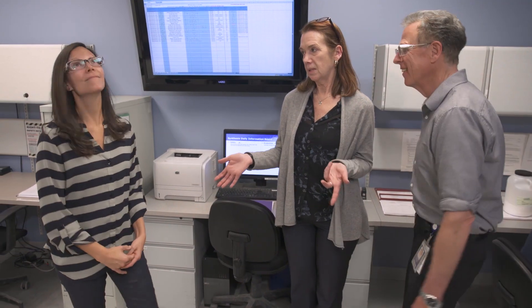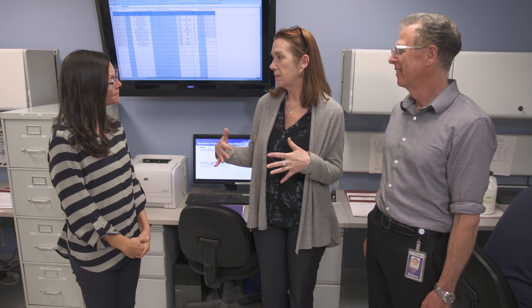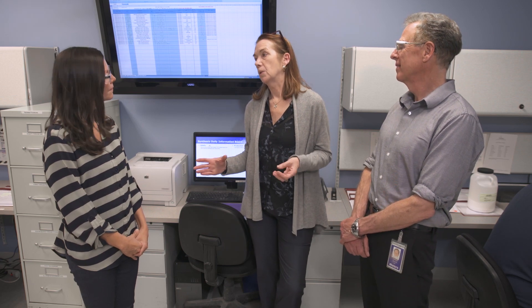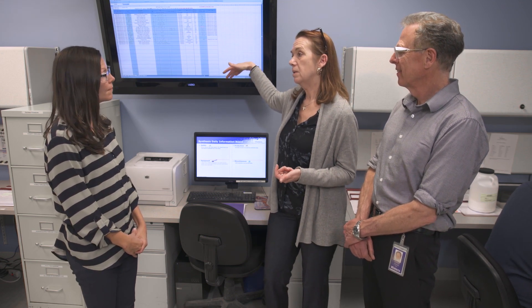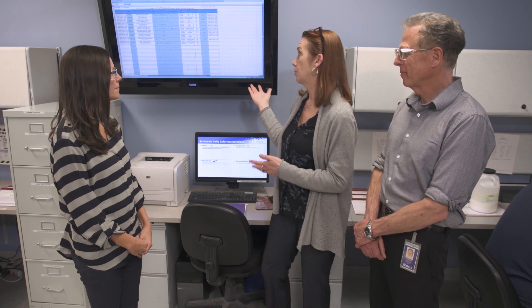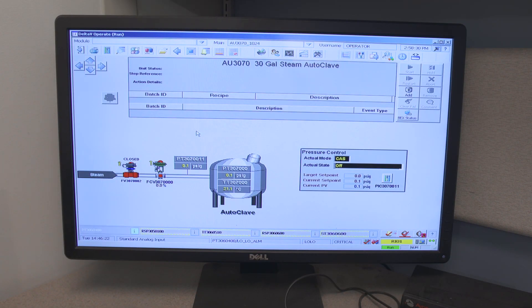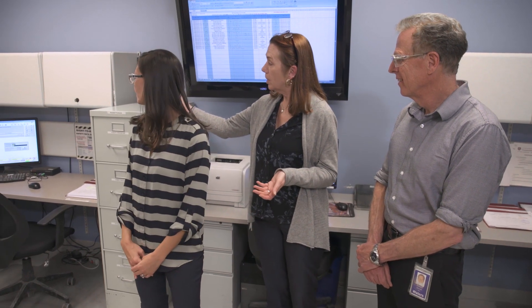This is the bulk synthesis office, where all the scheduling takes place for manufacturing. Planning dictates what we're going to make and the quantities, and they cut factory orders for us — we generate a weekly synthesis schedule. This tool tracks every batch in process and where it is in QC analysis, so we can know if it passes dryness, if it's ready to package or proceed to the next step. We also have the delta V screen, which operators use to monitor their reactor and see where the reaction is in its status and how much time is left. Right now we're monitoring the 30-gallon autoclave — let's go take a look.